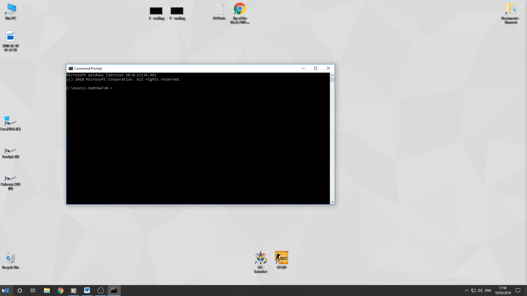It'll bring back this little black screen with a little flashing cursor where we're going to enter our text. Here we're going to start typing IP and then config. This is all one word. You're going to press enter. It's going to bring you back a list of information.